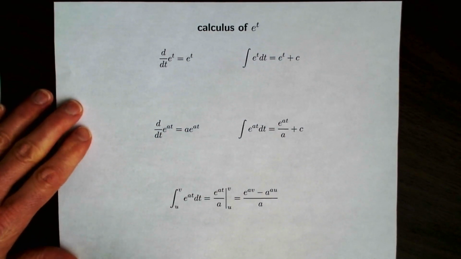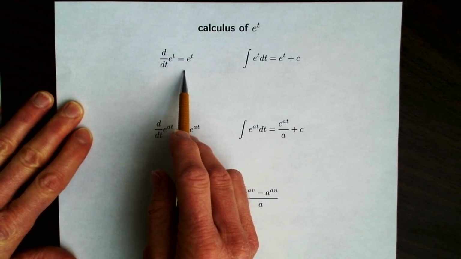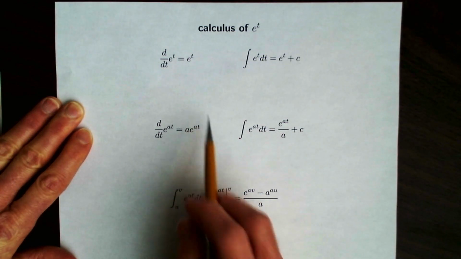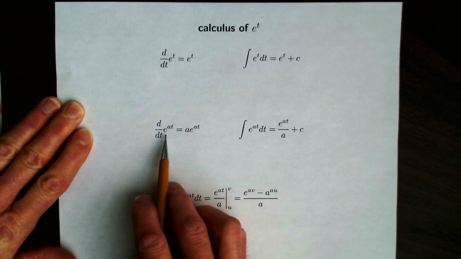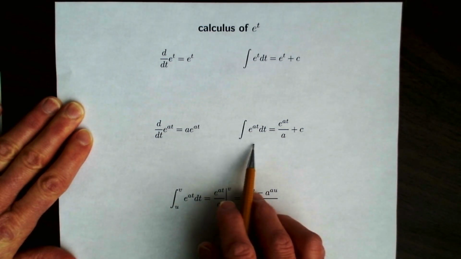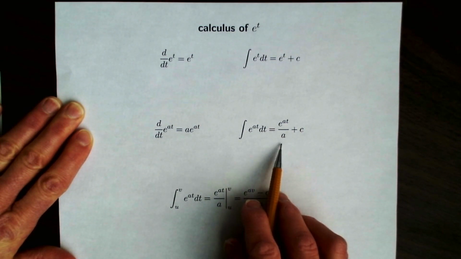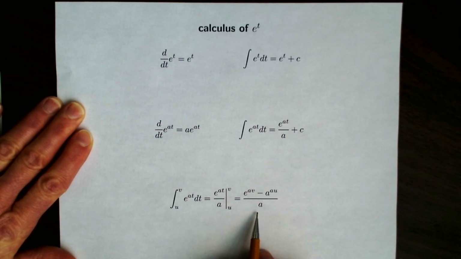Up at the top, you see the derivative of the exponential function is the exponential function, and we can see that also the integral of the exponential is again the exponential. But when we add an extra scale factor, we get a slightly different formula. This one can be derived using the chain rule, and this integral formula over here using a change of variables. Very straightforward. If we have a definite integral with limits, as you see here, then we would end up with this type of a form.